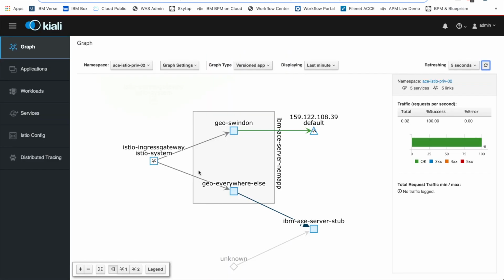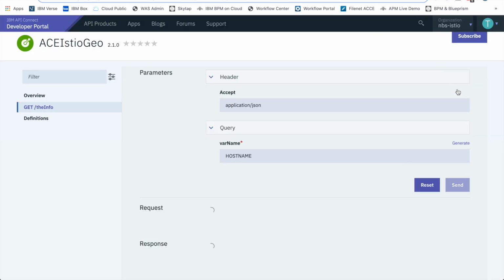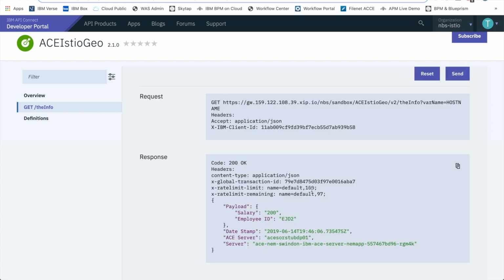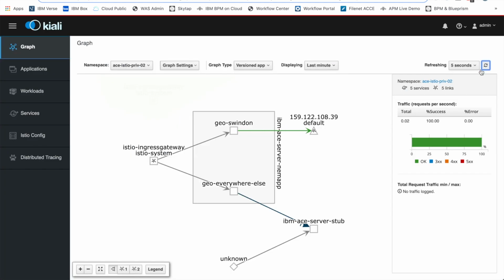In this case, the DataPower gateway. Still, from the developer portal, I can hit the API a number of times and see that each invocation contributes to the rate count. Traffic from the Swindon plan is reliably hitting the DataPower gateway in the backend.